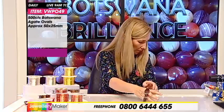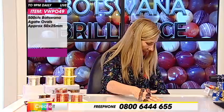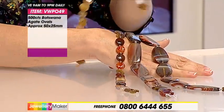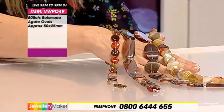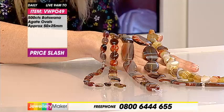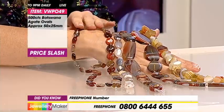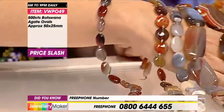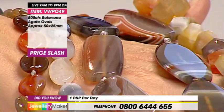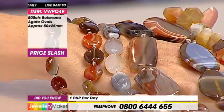In fact, I'm going to be naughty. I'm going to show you a selection of the Botswanas because I want you to get plenty, and I've got to get through them all. So I'm just going to show you the variety of what I'm going to bring you. The beauty, so you can choose to have a couple, one or two, or all of them. Is that all of them? Have I picked them all? There we go. Look at these, in the silvery whites as well. Now look at that for absolutely sensational beauty. The range, the stunningness, just unmissable. Just unmissable. My favourite.